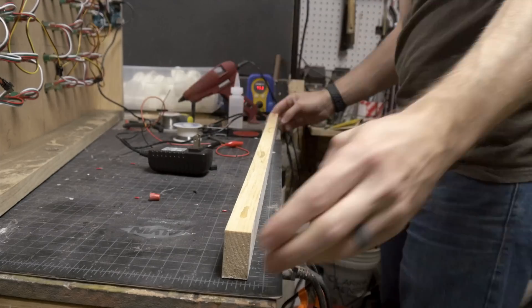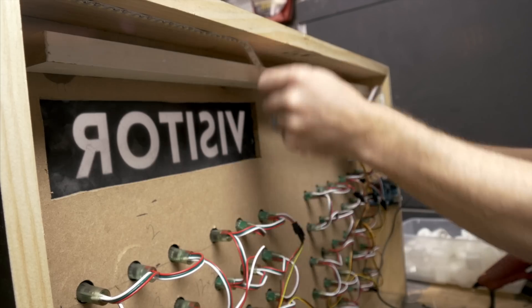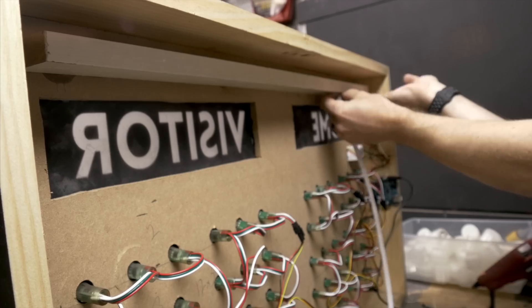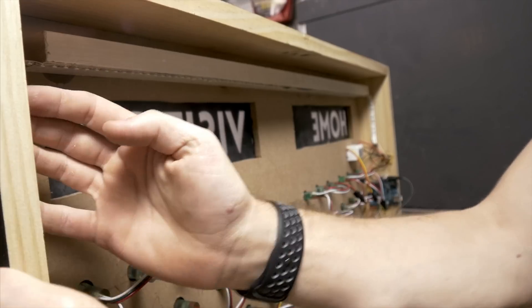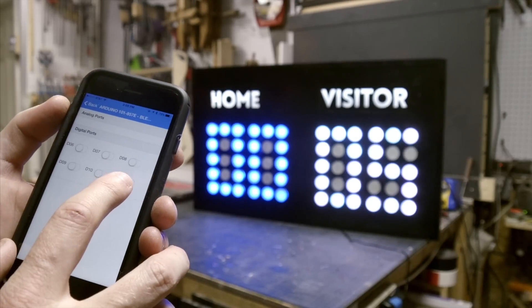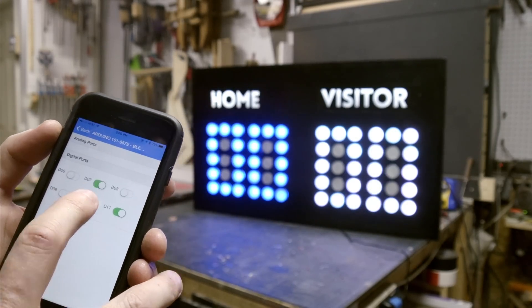This piece carries no weight at all, so I used CA glue to hold it in place. It grabbed really quickly, then I just pulled down the LEDs and stuck them to the new surface. At this point it was essentially done, so I ran some tests to make sure the app was working. Luckily, it was. There's a fair amount of code in this project, so I'm not going to walk through it line by line here, but I will put another video on my second channel. You can also download the code from my GitHub.